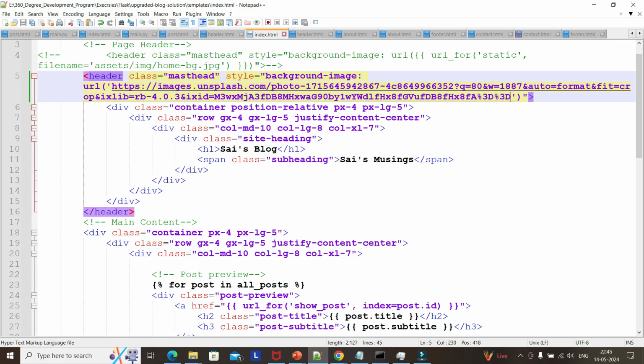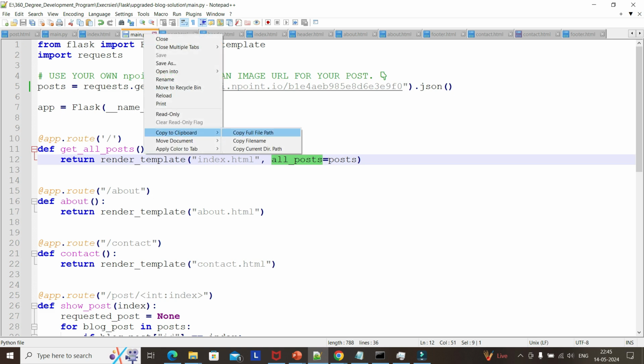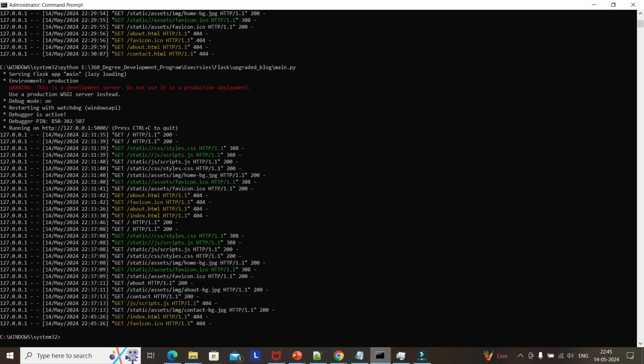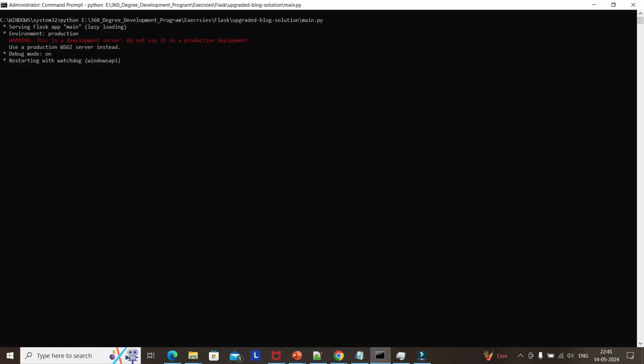We want to run the main.py application. So now it is running on the 5001 server.